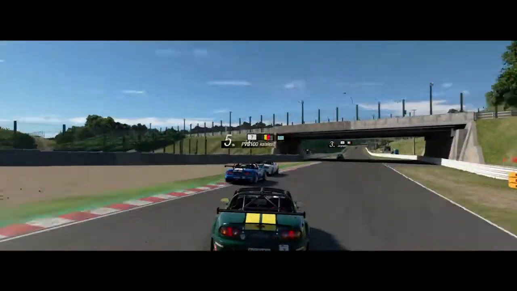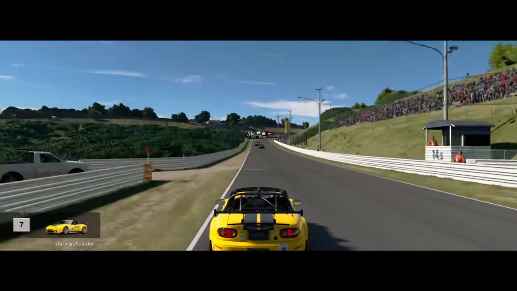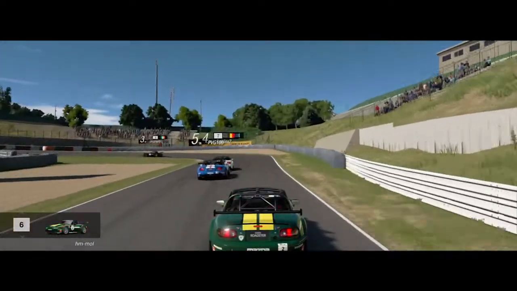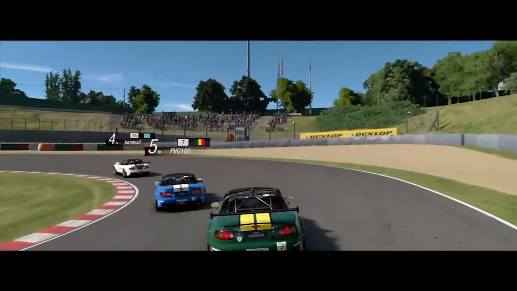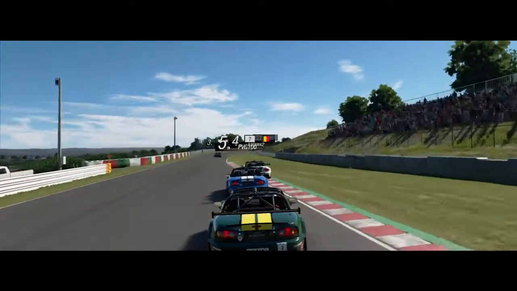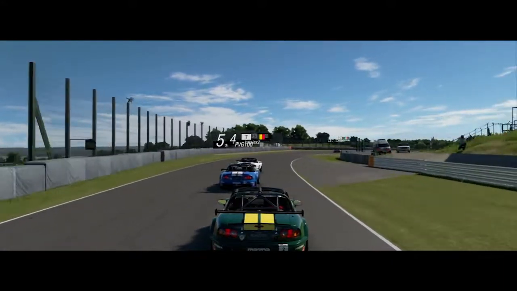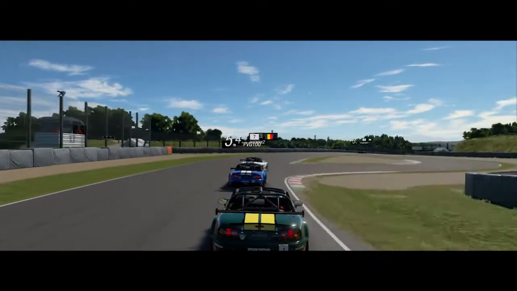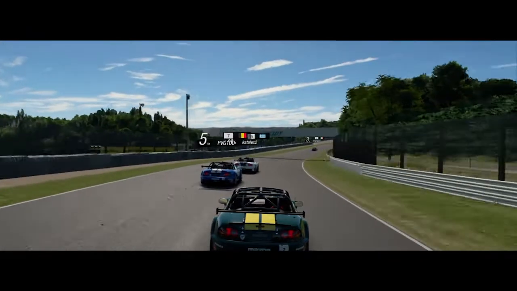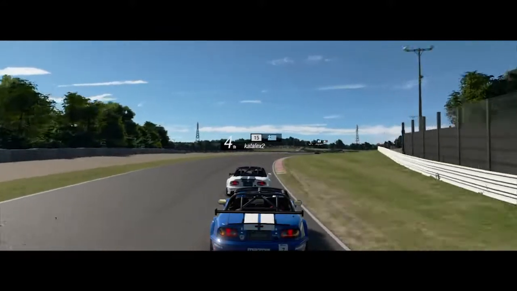Here we go through the follow through. So here again, we're coming onto the hairpin. As you can see, the group behind is too far behind to pose any threat, so here we go through the hairpin again. Still the same 4, 5, 6. I'm just looking at it from the Danish driver's point of view, just to get a clear view of what's happening.